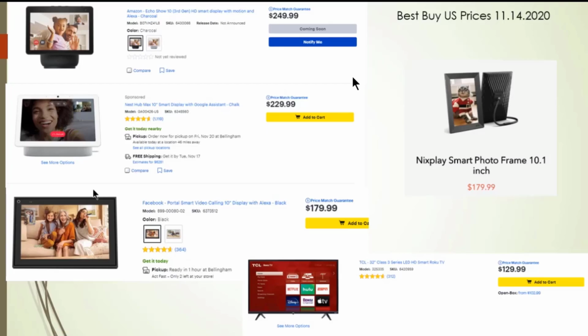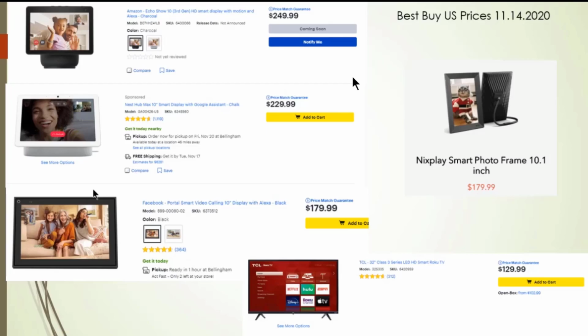You have the Facebook Portal, the cheapest at $179. These three devices have similar screens. Some have options where you can have a higher resolution screen, but I tried to keep the devices the same size and the same resolution so you could compare.